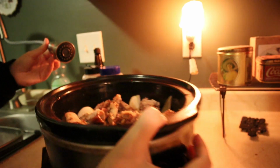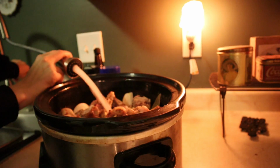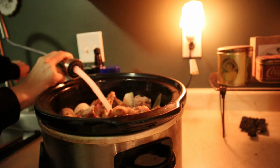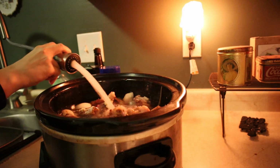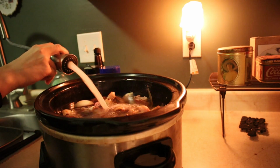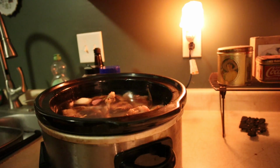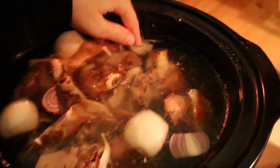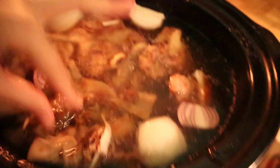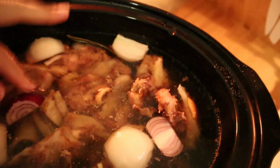is you move it over here and you fill it up 2/3 full of water. About there. So you want it mostly full but not full because I always am paranoid about it boiling over. Alright, make sure everything is under the water. Okay, and then I don't use pepper because it upsets my stomach. But if you like pepper and it doesn't hurt you, go for it.